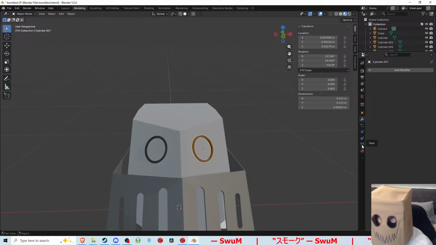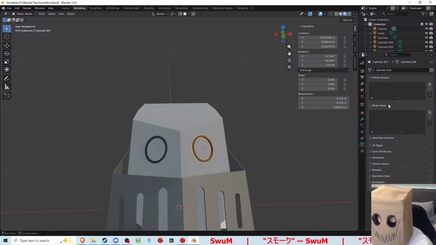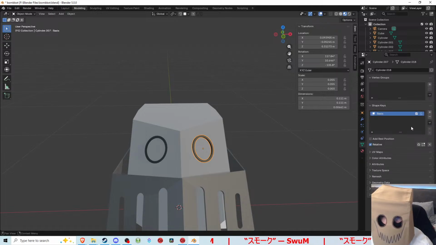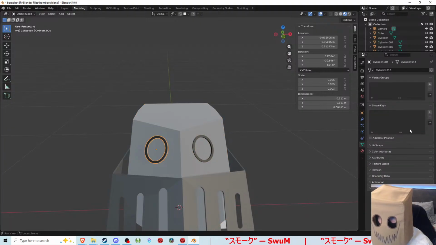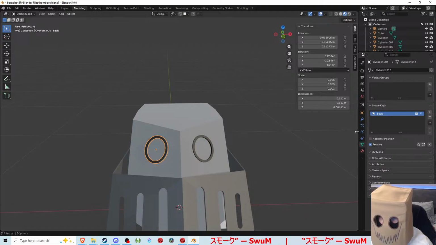Something that was pointed out to me that we could potentially do is a shape key. Now, I was not aware of this shape key thing. Let's see here.